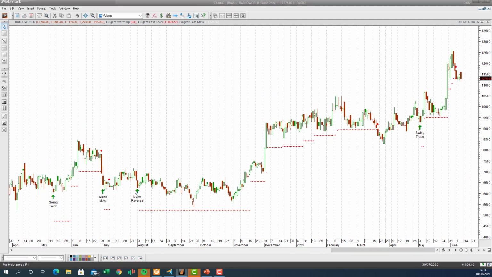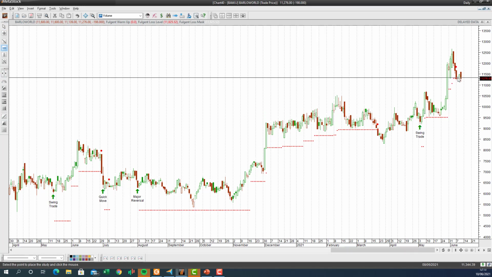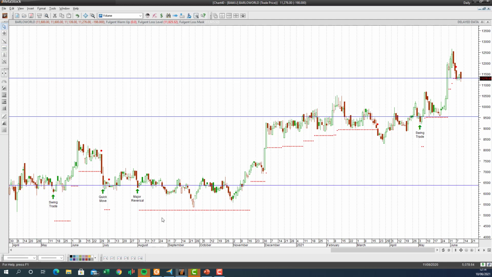There we go, major market reversal. Look how the AI moved the trailing stop loss up. Hit it there, swing trade. So the only reason why it's out is it hit the trailing stop loss. But you can see the last two trades, highly profitable, highly successful. In at that level, we'll take the open there. And you can see here, back here, major market reversal here as well. So that's interesting.